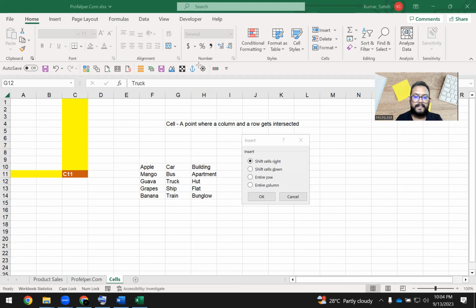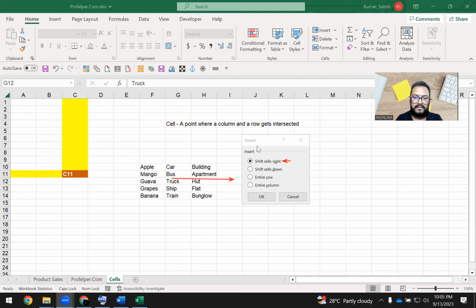It's here. Okay. So see what we are doing? We are going to select this particular example, right? So we are going to select this example basically. Cells, shift cells right, right? What will happen actually? Excel will shift this cell here, all these cells here actually, right? Let's try doing that.